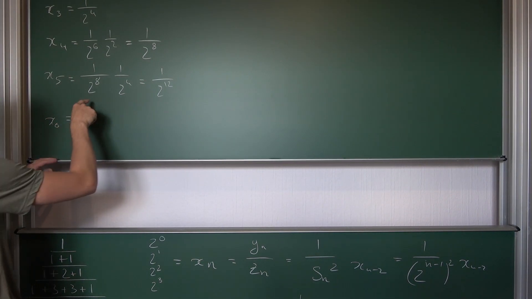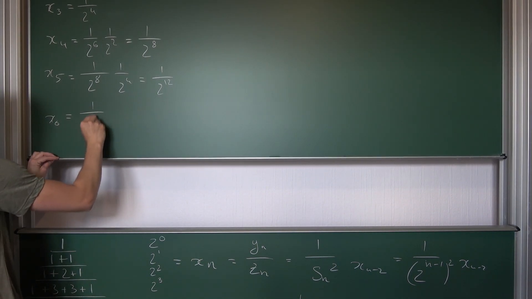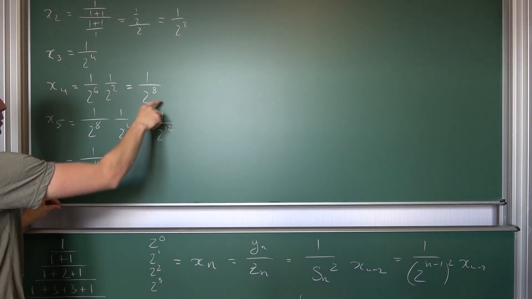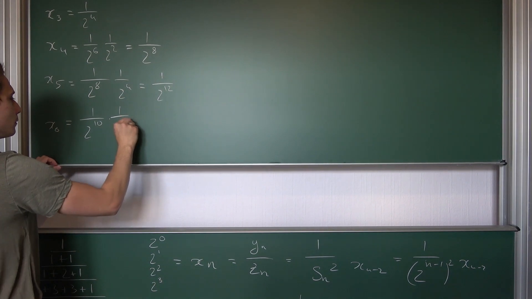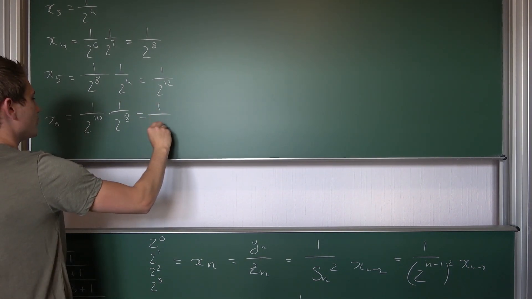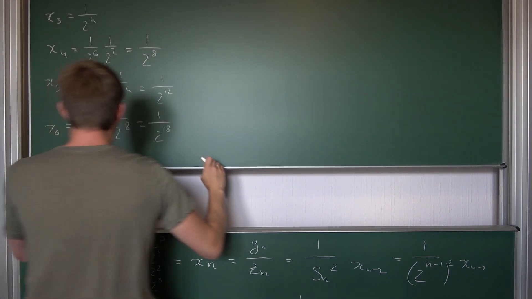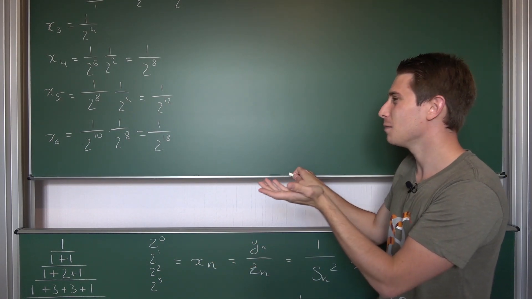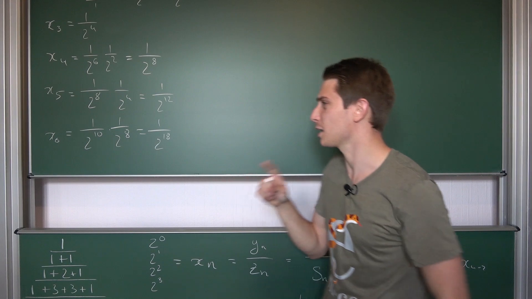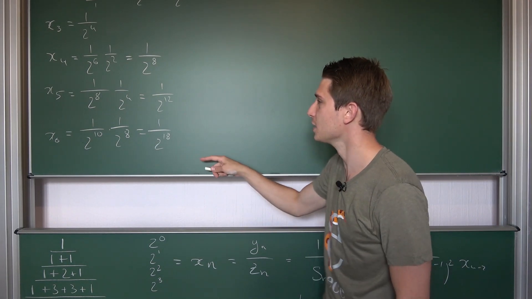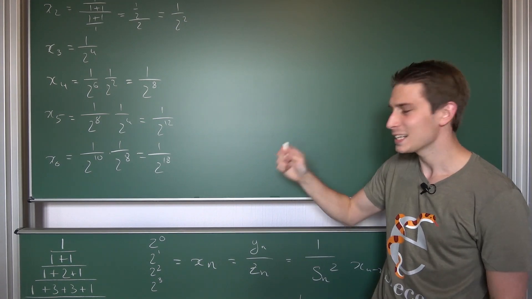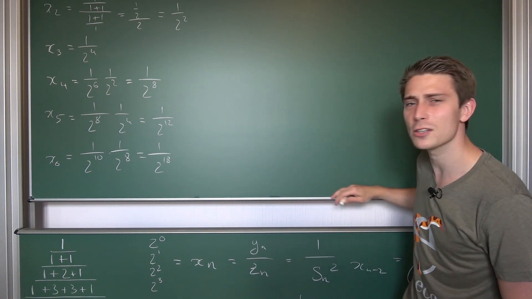Maybe there's a completely different pattern that we are not seeing yet with those few iterations that we are having at hand right now. What about x6? This is 1 over 2 to the tenth power. Times x4 and x4 has been 1 over 2 to the eighth power. Which is going to be 1 over 2 to the eighteenth power. Now we are going to have 18. What about maybe 2 to the 3 times n? This does work out for 18. But it doesn't work out for 5. 3 times 5 is going to be 15. It doesn't work out yet again.